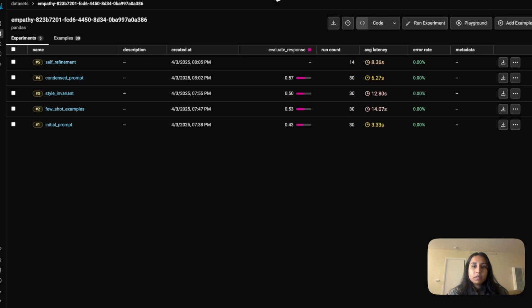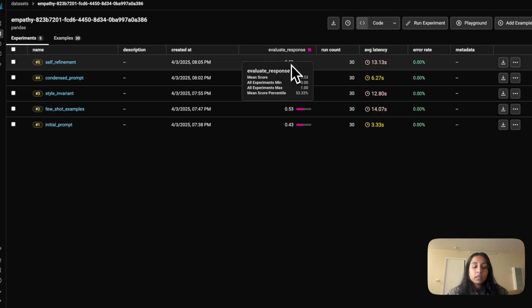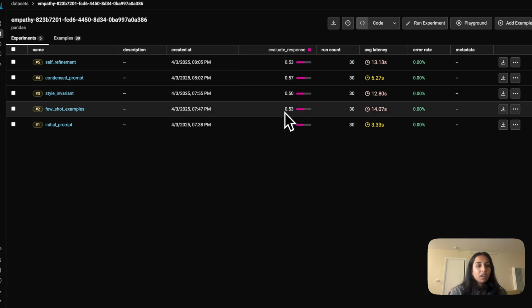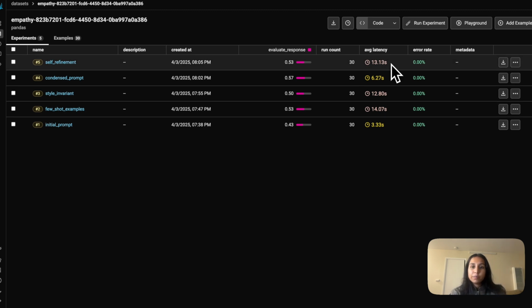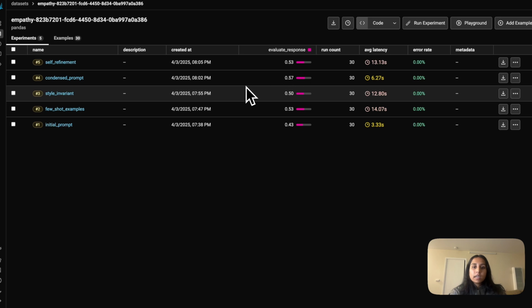And self-refinement, we reload. And we had good accuracy improvement again, similar to few shot, which is interesting to me, but not quite as high as the condensed prompt. Our latency wasn't the greatest here, but it also wasn't as high as I thought it was going to be, considering that we were asking the LLM to do more thinking and reasoning after everything was done. But I'm happy with this accuracy that came out of this. You can take a look at what worked in your use case, what didn't with these different iterations, and maybe combine some of these to get the goal that you're looking for.